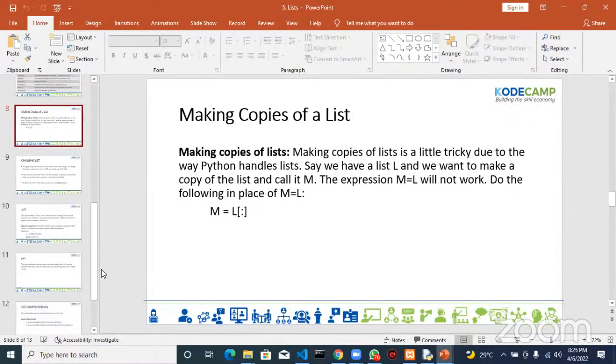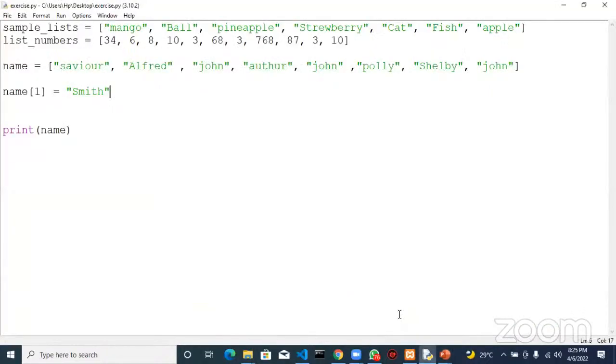Now we have this one, which is making a copy of a list. How do we actually do it? Because at times we might want to make a copy of a list. Let's say we have this list here: we have sample list, list numbers, and then we have name there.